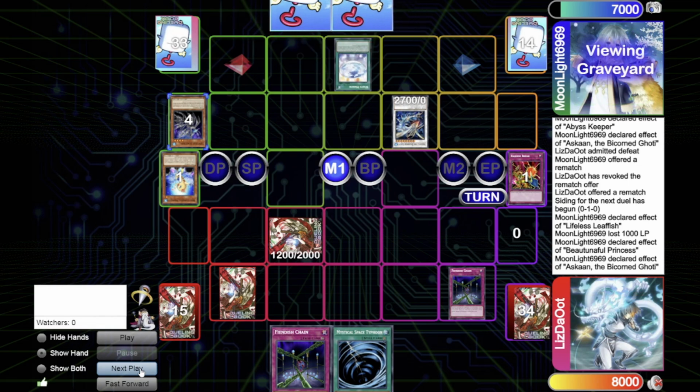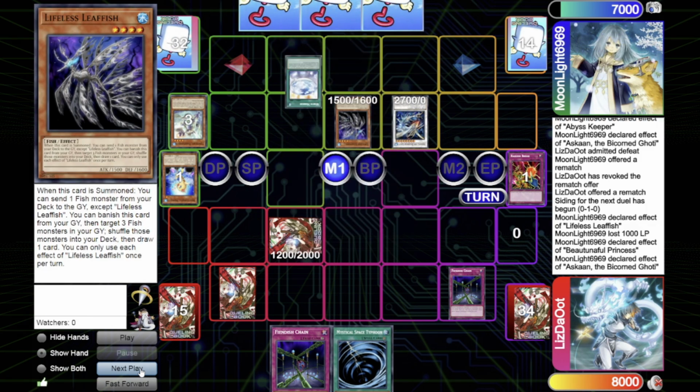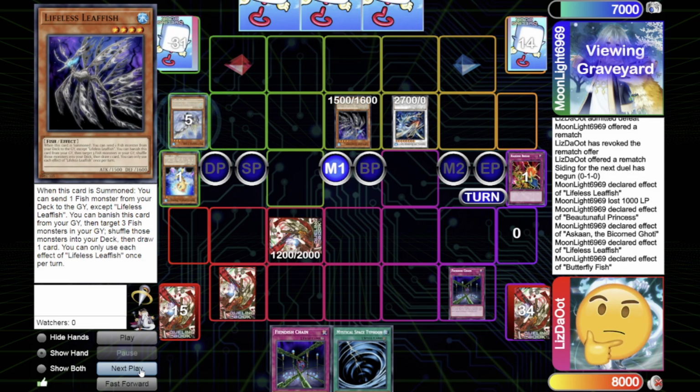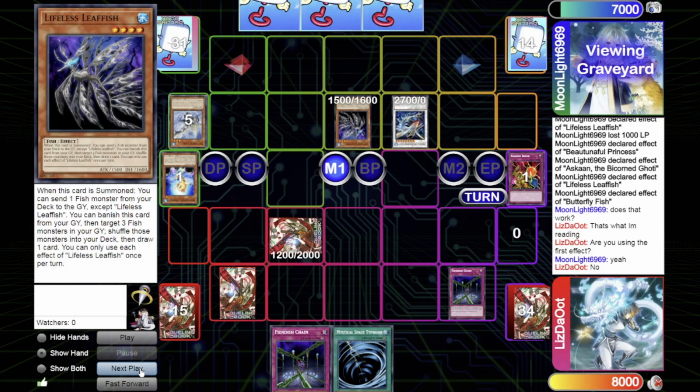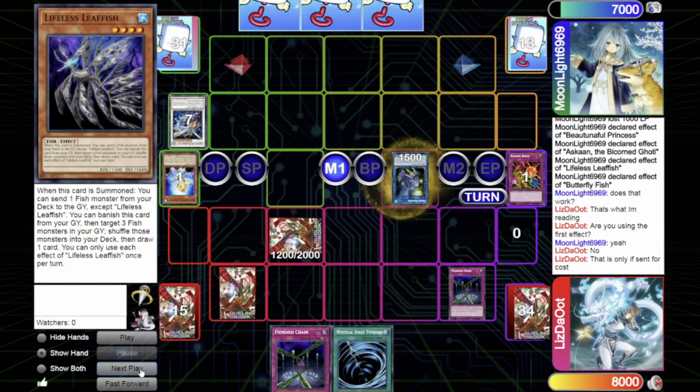We're gonna finish chain the Sconn. White Mirror is gonna bring out a Leaf Fish and search another one. Such a good card. And then Leaf Fish can trigger milling a Butterfly Fish, which, that is not how that works. It has to be sent for cost. But you can get it back with Whitefish Salvage later.